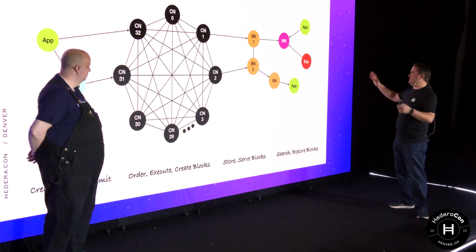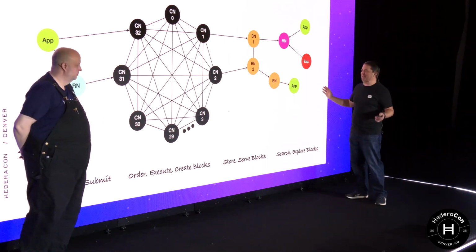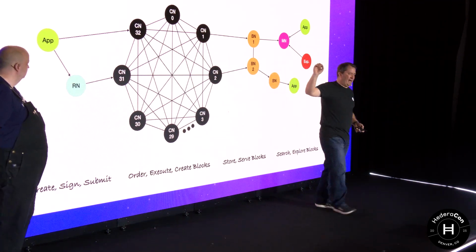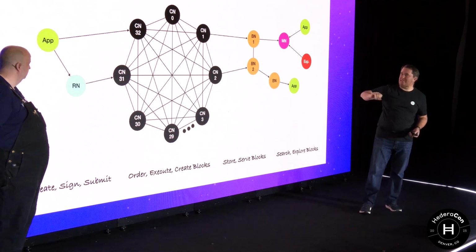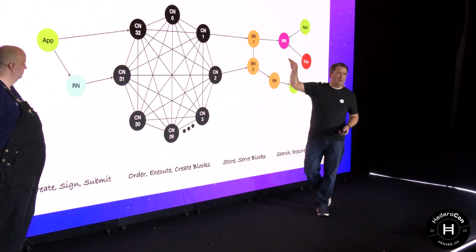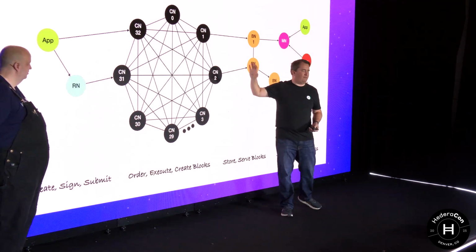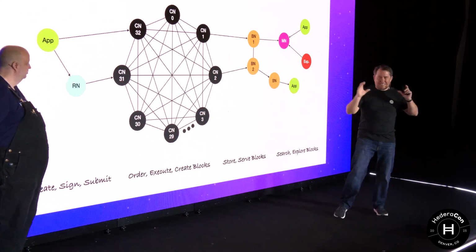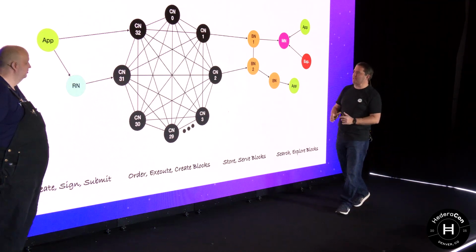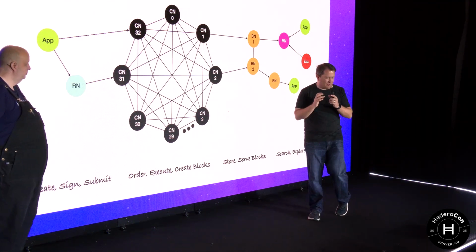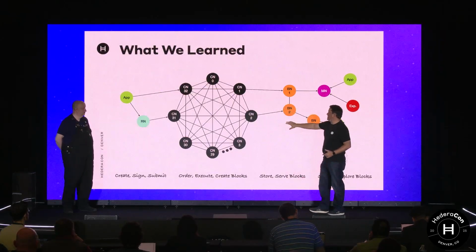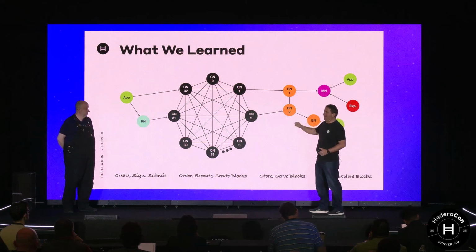So this is a simplified view of those different things put together. Out here on the far left, you have your app. Your app could either send transactions directly to a consensus node, or go through a relay node to hit a consensus node. Once it hits a consensus node, they all gossip these transactions. They fairly order them. Each node independently comes to the exact same conclusion on which transactions there are, the order of those transactions, and the state that results from those transactions being applied, and produces blocks. Each one of them is producing their own blocks that are exactly identical to everybody else's.